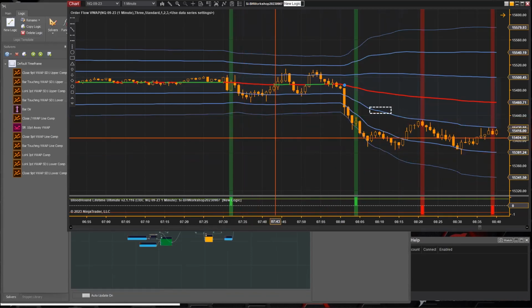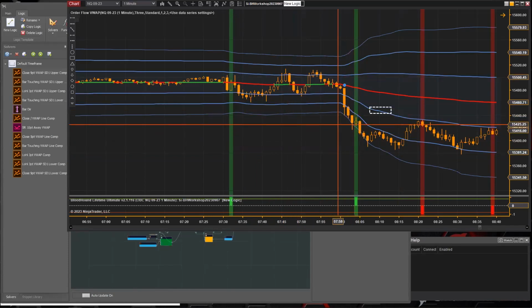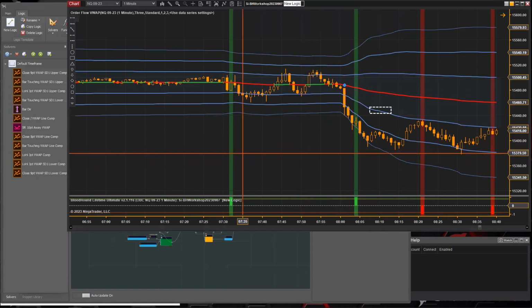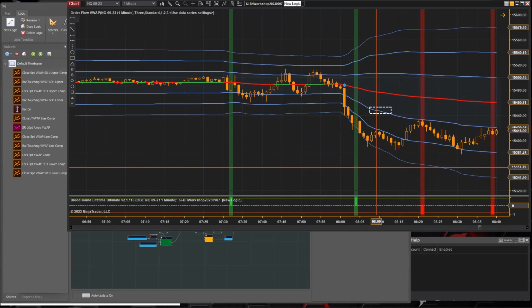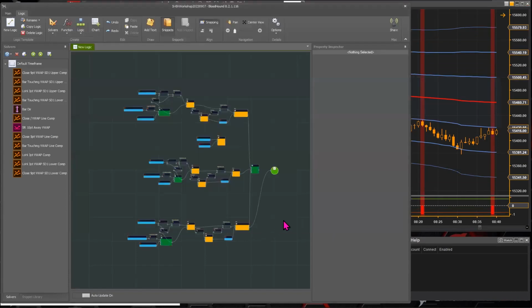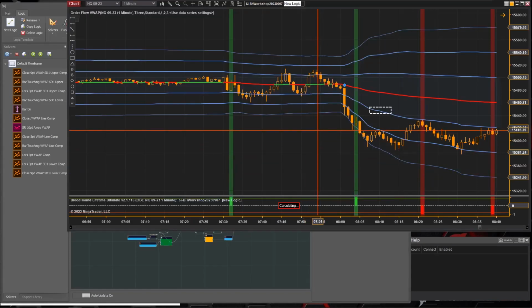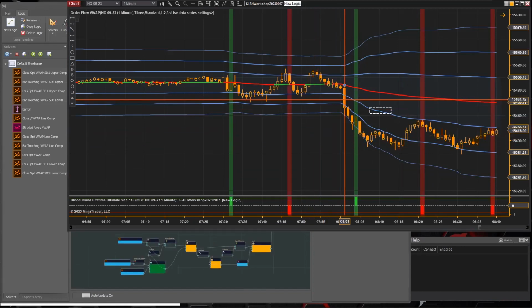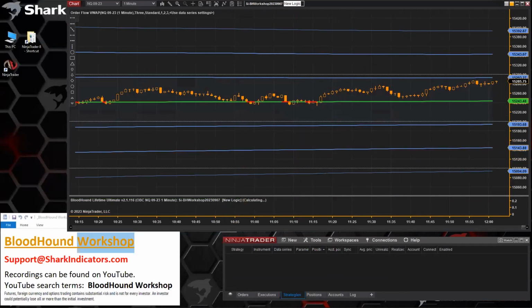So probably the easier solution is just make sure there's no signals until the trading day has evolved long enough so that your VWAP has also expanded out. So the easier thing to do is, all right, I think I'm gonna cut down the number of days on my chart, speed this up as soon as I can. All right, we don't need 15 days. I'll just knock it down to 10. That'll help a little bit.